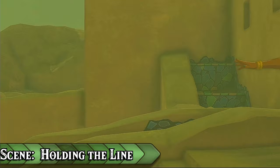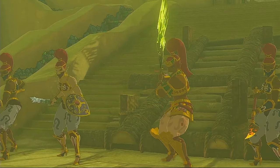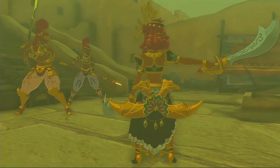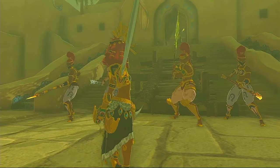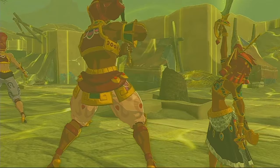This last one is the Gerudo Town Defense. It reminds me of something out of Hyrule Warriors, though a lot more stripped down. I really wanted to get footage of Riju being cool, both as a leader and a combatant. Her lightning ability is really effective against Gibdos, but sadly it's not very good outside of these curated battles.